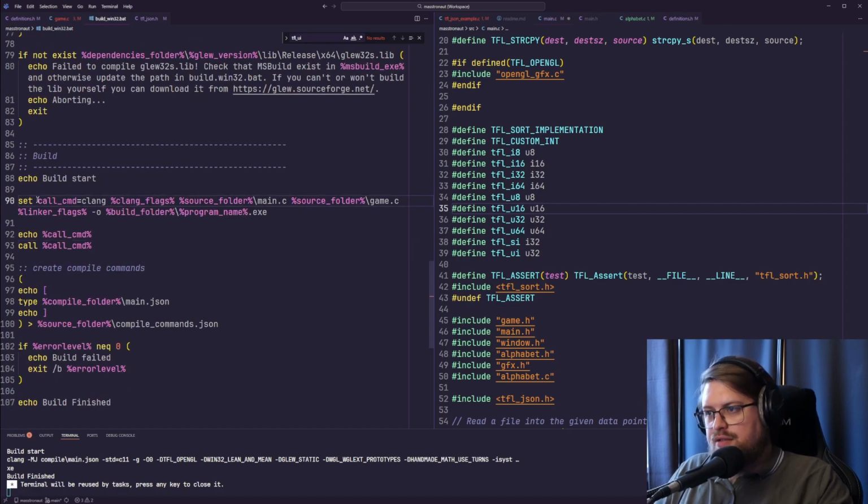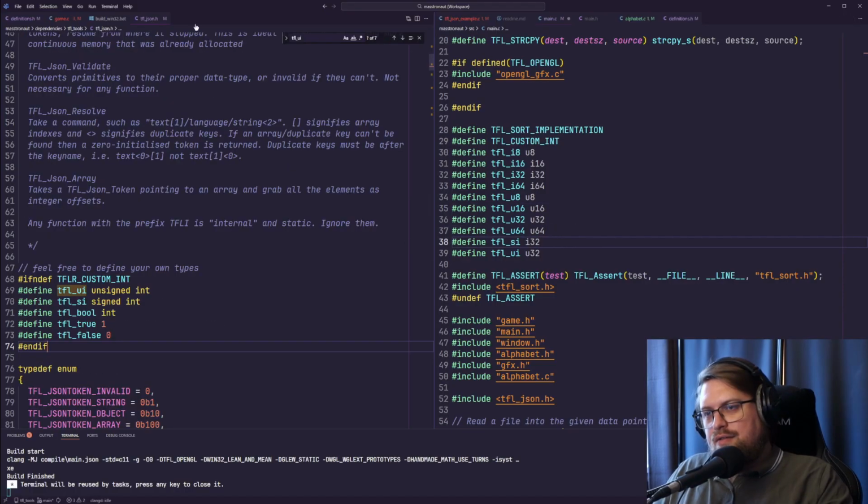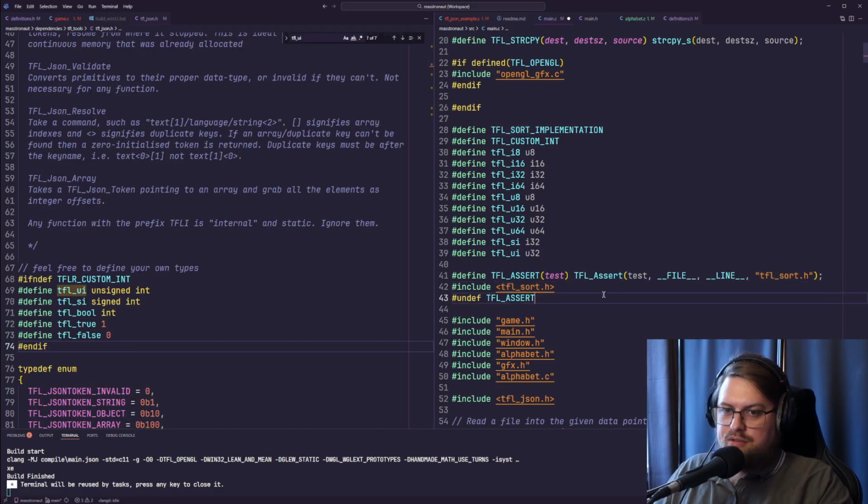So as you can see here, my compile command is calling main C and game C. Those are my two translation units. And for each translation unit, I'm including my sort or my JSON.